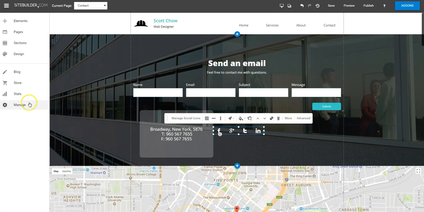So that's the basics of the Site Builder website builder. There are a variety of different things you can do here. Obviously, I'm just going through a very small number of them just to give you an idea of what the website builder looks like. If you come up here at the top, you see it's got the undo, redo buttons. So if you mess something up, you can go back and undo it. And then when you're done, you just click save and then click publish, and it publishes it to your live website. So that's about it.